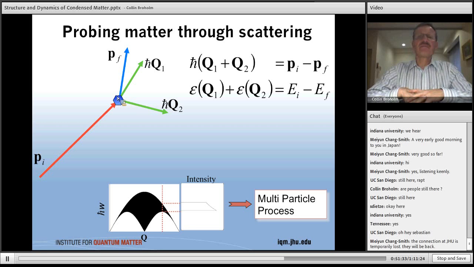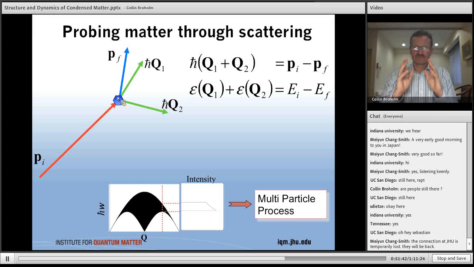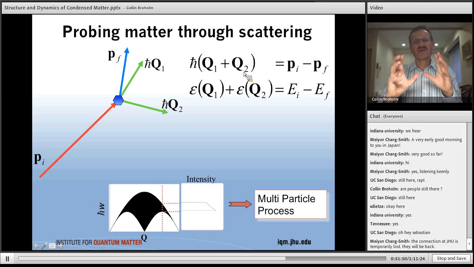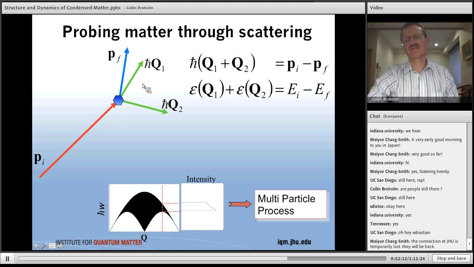And in that case, there may be higher order processes possible in which pairs of particles are created. And this has a very clear impact on the nature of the scattering cross-section, because now I can no longer control how much momentum is given to each of those two particles. All I can control is the overall linear momentum which is delivered. And this is what I've illustrated with this first line, that the overall linear momentum, I do control that by the difference between my incident and scattered momentum, but that doesn't tell me how much momentum went to the first particle and to the second particle.